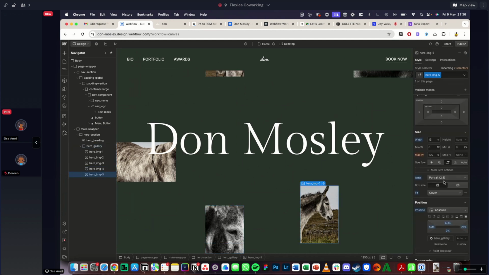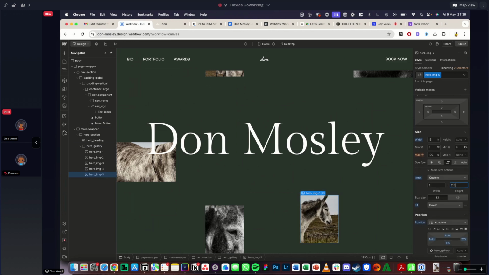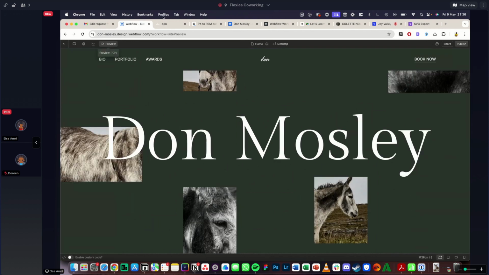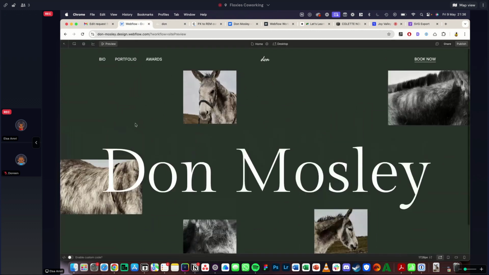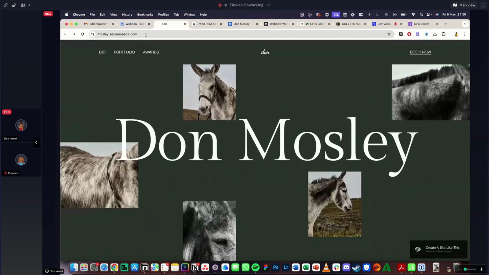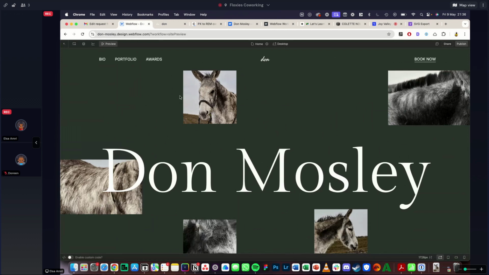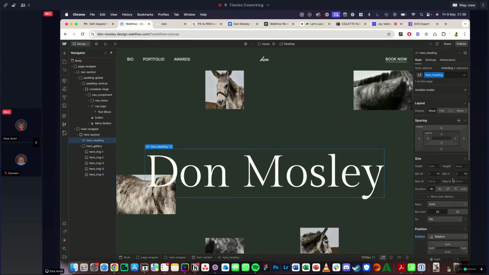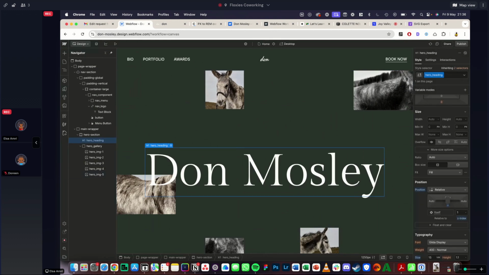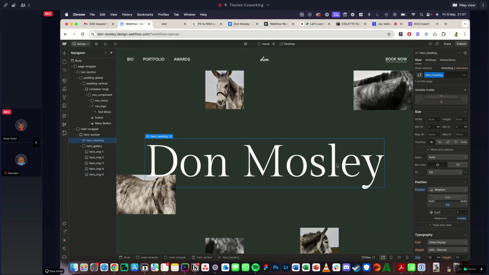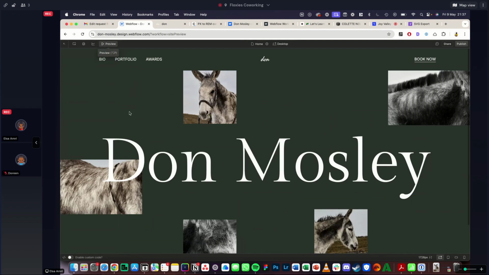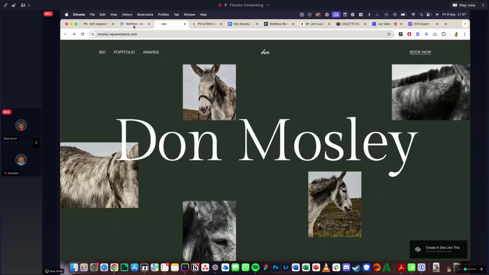I'll do the same thing here. Instead of portrait, I'll create custom and make it 2.5 instead, and I'll preview it there. It doesn't look exactly the same as the example, but it looks pretty similar. Okay, so you can keep on making changes as much as you want. Like maybe our text is a bit too low, so you want to move it up a bit, like by 5%, so it's more centered, like what the example is.